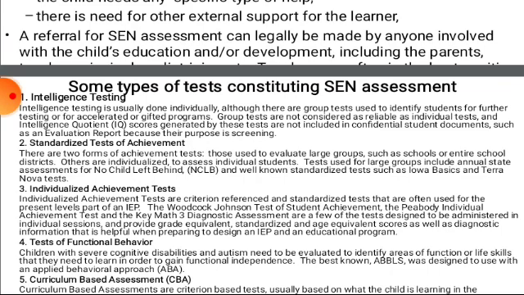The Woodcock-Johnson test of student achievement, the Peabody Individual Achievement Test, and the KeyMath 3 Diagnostic Assessment are a few of the tests designed to be administered in individual sessions and provide grade equivalent, standardized and age equivalent scores, as well as diagnostic information that is helpful when preparing to design an IEP and an educational program.